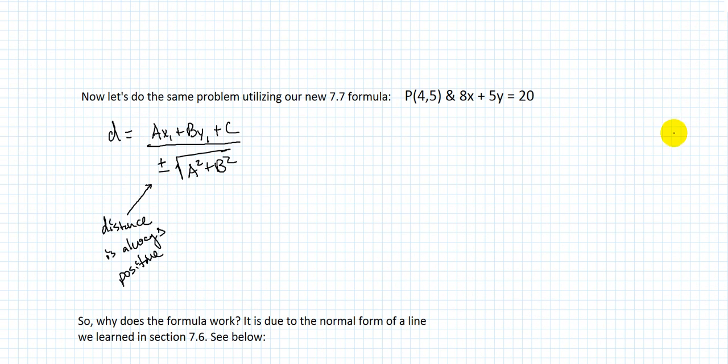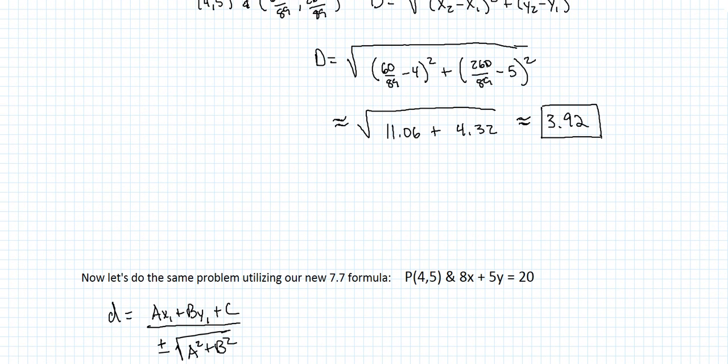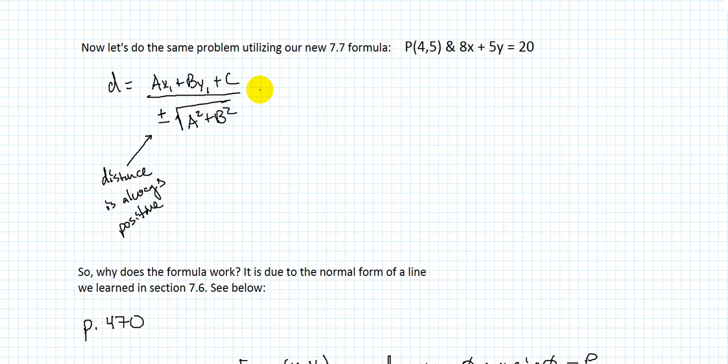So this formula, which is going to give us the same answer as this up here, is really simple. You got to put this in standard form, and we have 8x plus 5y minus 20, not y-intercept form, standard form. And so your a equals 8, your b equals 5, and your c equals negative 20. Now that negative would mean that we have a positive here is the opposite. But again, we just don't worry about that because it's where it is in respect to the origin, and I'm not going to go into that.